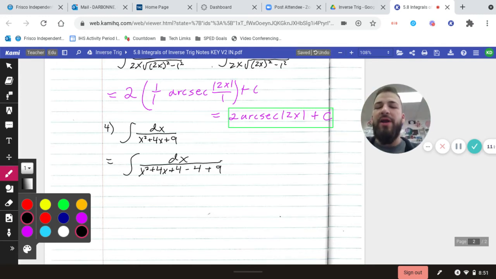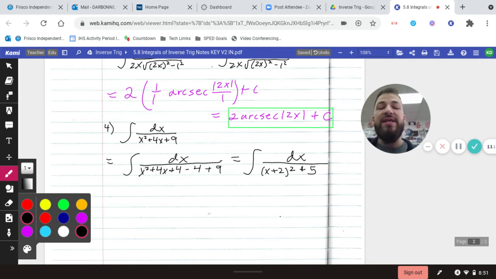And you might be thinking, why would I add plus 4 minus 4? That just cancels out. Well, it does just cancel out, which is why I can do it. It makes it legal, okay? Number 1. Number 2, now I have x squared plus 4x plus 4, which is a perfect square trinomial, which is going to factor into a binomial squared, which gets me that u squared term that I want. So this becomes the integral of dx over x squared plus 4x plus 4 factors into x plus 2 squared. And then I have left over this minus 4 plus 9, which becomes plus 5.